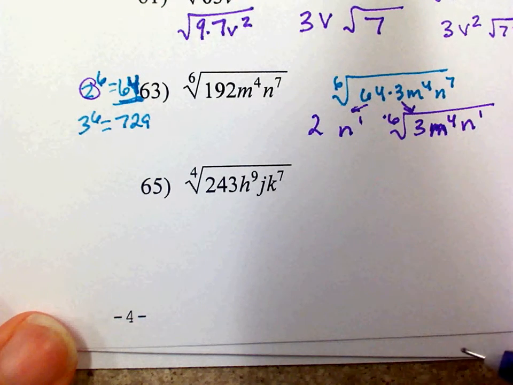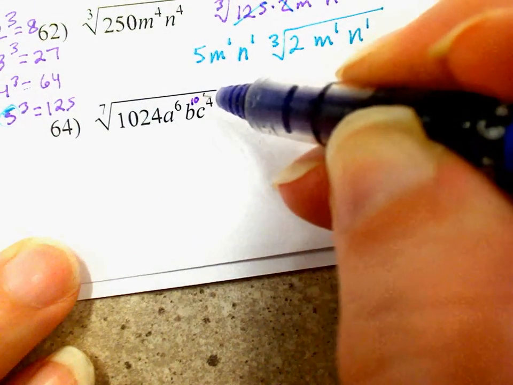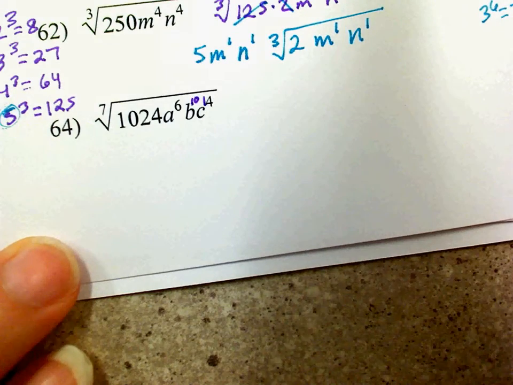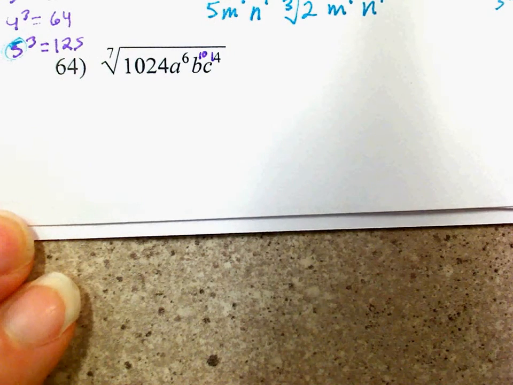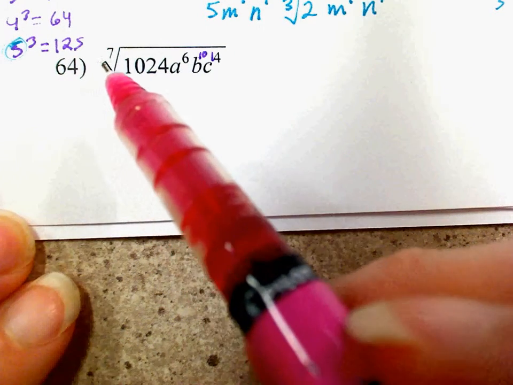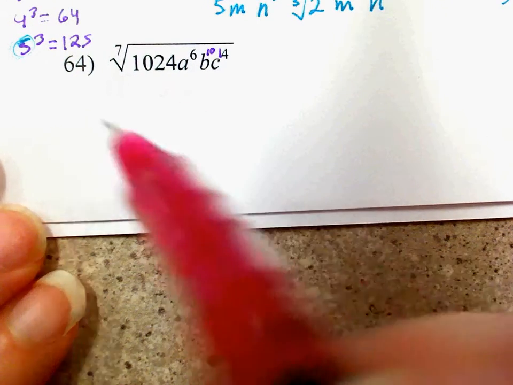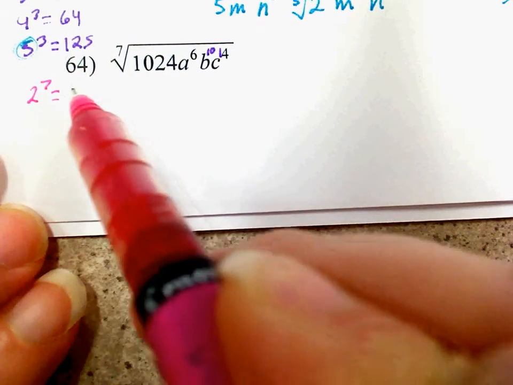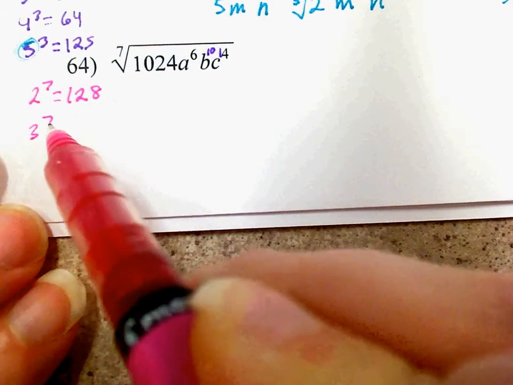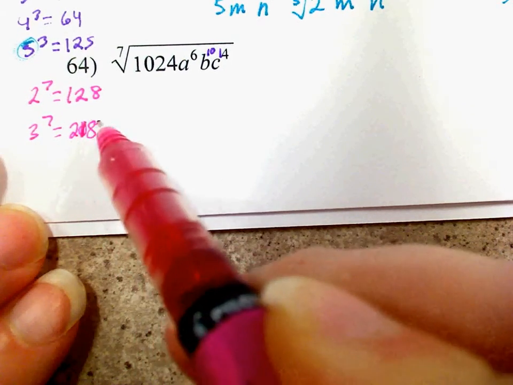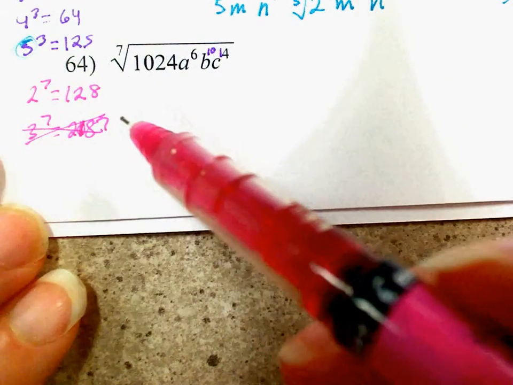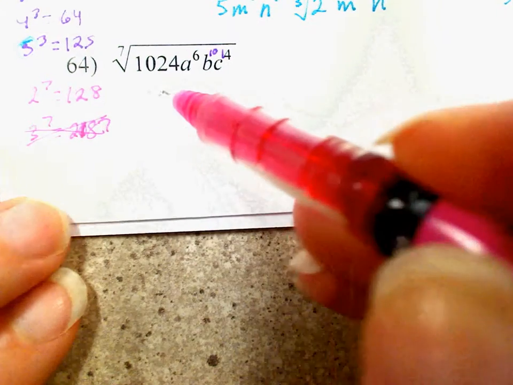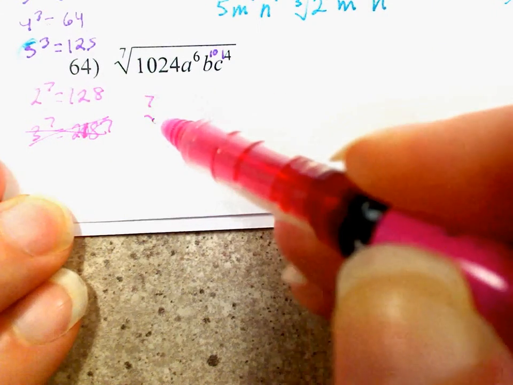Okay, do me a favor on the next one. Make this b to the 10th and c to the 14th. It's a little boring otherwise. We're good. Okay, so we're looking at powers of what? 7. So what is 2 to the 7th? What is 3 to the 7th? That's too big. That's definitely not going to go into that. So my only choice is divide by 128. So you divide by 128 and you get what? 6. I think it's 8.